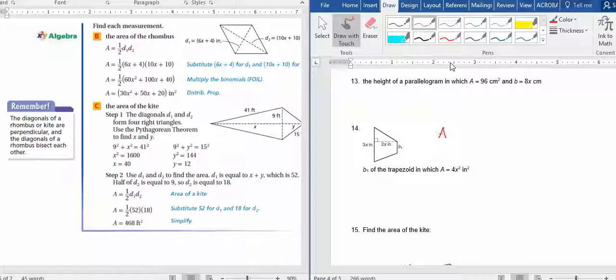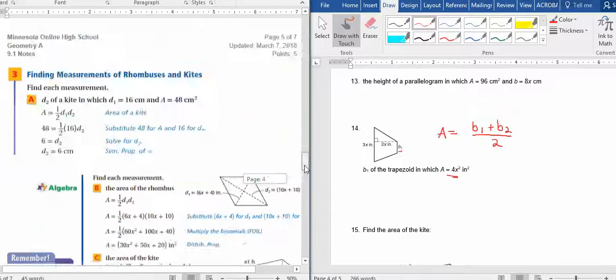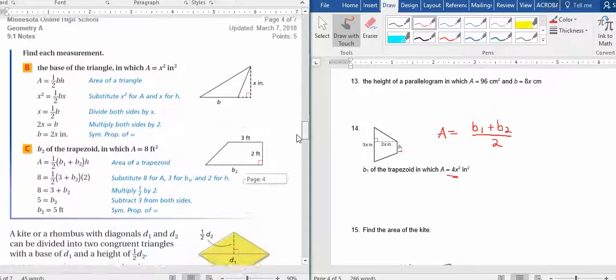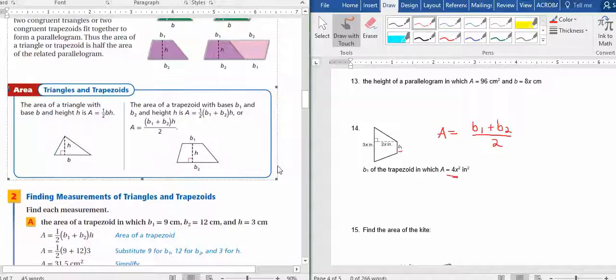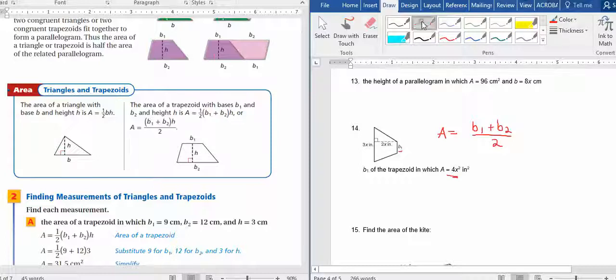I'm just going to set up the trapezoid area here. We're looking for base 1, which is over here. They give us the area, but it's an algebraic expression, and it's found by taking b1 plus b2 all divided by 2, the area of a trapezoid again, which you can find a similar problem over here in your notes, like this. Oh, I forgot to put the height on there, sorry, times the height. So in this problem, we're given the height, and the height is the perpendicular distance between the two bases. So you might think 2x doesn't look like a height, but this is the height right here, 2x. This is base 2, and we're looking for base 1, and that's the area.